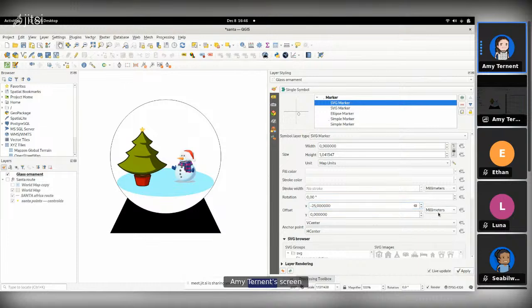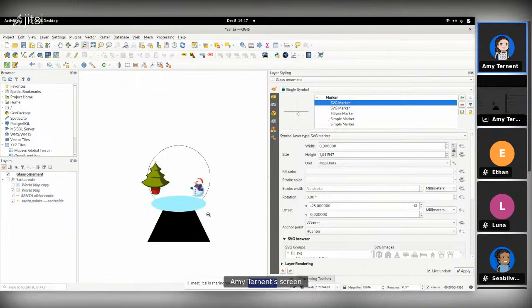By all rights, I should do this in map units, because now that it's in millimeters and I zoom in and out, this is going to be completely out of whack. Let me just grab the scale that I'm at here. Let me zoom out a little bit and show you what I mean. Do you see how everything is now completely badly aligned? That's because I didn't do the offsets in the same map units that I should be working in. I'm not going to fix that now because we don't have the time.